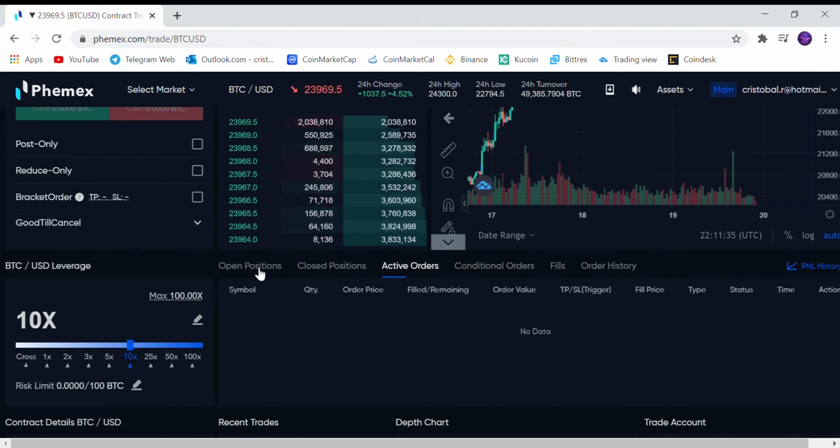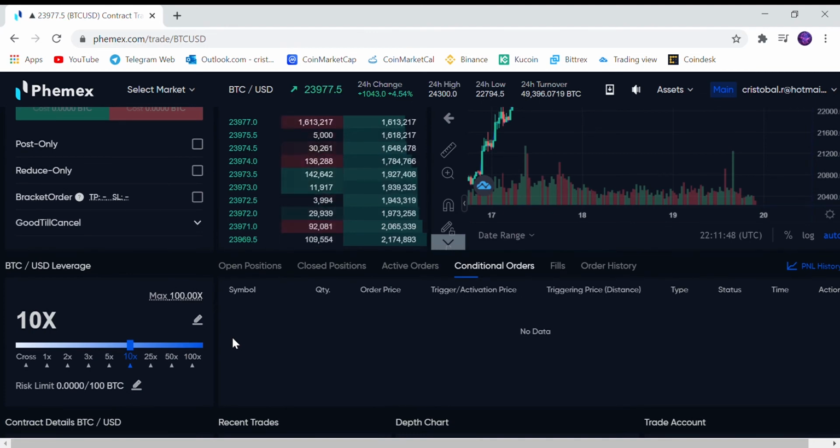Conditional orders is something I'm going to be going into more detail in a future video, but conditional orders is what a stop loss is. It's what a conditional buy is. It's simply put, just telling the exchange, if the price gets to X level, execute X action. That's what a conditional order is, and they're very useful. I'll go into that in another video. That's a little bit beyond just leveraging.